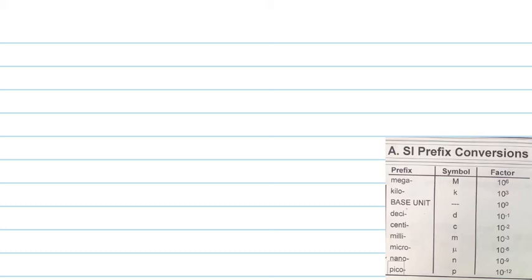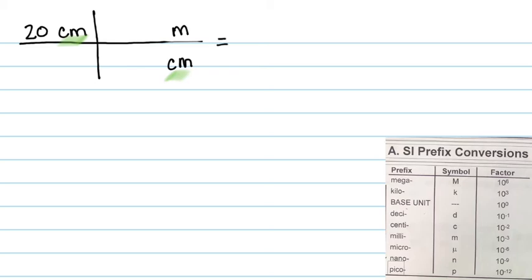For the first example that we had listed earlier, 20 centimeters was given. It asked us to go to meters. So I'm going to set up my grid, and my given information was 20 centimeters. That is step number 1. Step number 2, we place our units. Whatever unit is here must be repeated there. So centimeters goes at the bottom. It is asking us to go to meters, so meters goes at the top.